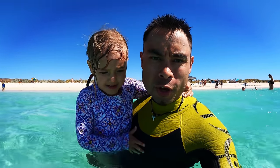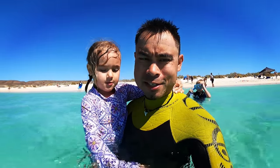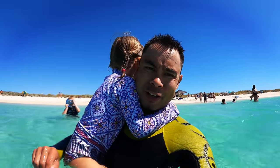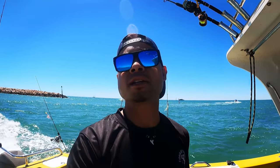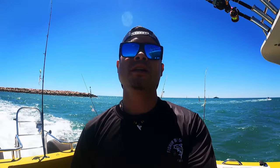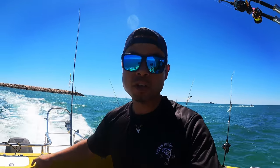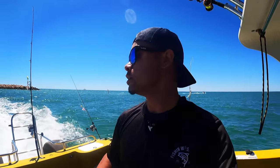Good was that swimming Turquoise Bay. Oh, still heaps of fish around, just awesome. Anyways, let's go. We're gonna head out, hopefully get a good bag today. We definitely want a Mackie and we do want a couple of demersals, so hopefully the wind drops from about 11 till about 5 o'clock, and then we'll be on.